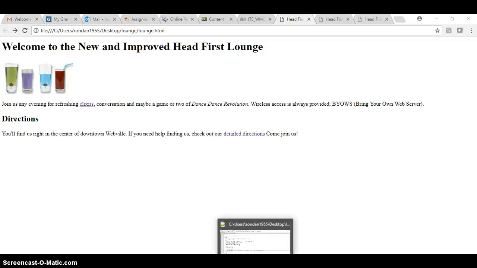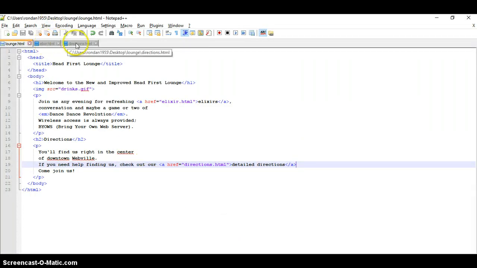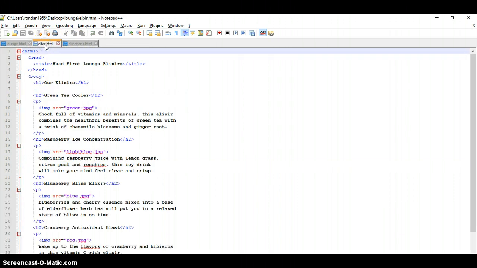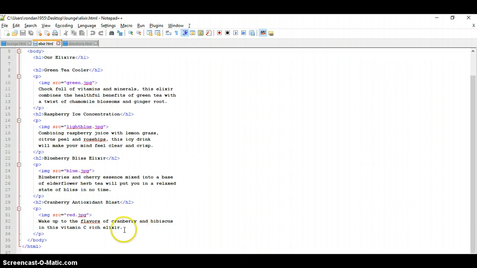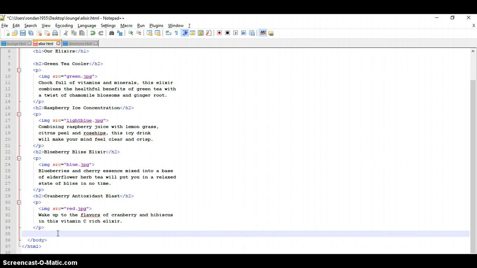So let me go back to Notepad, and we'll start off with Elixir. Let's make the link at the bottom of the page. The last thing in the page is the close body tag, so I'm going to put it right down here at the bottom of the page, inside a p tag to make sure it's on its own line.